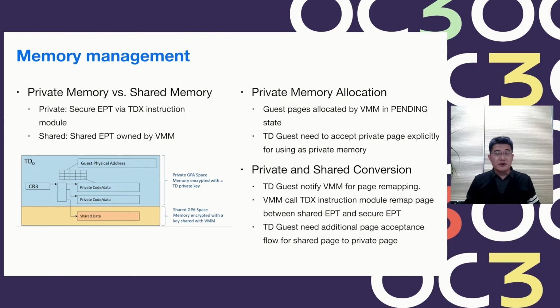There is also a case for converting a page between private memory and shared memory. So here is the flow. As a first step, the TD guest needs to notify the VMM for page remapping. The VMM will call the TDX instruction module to remap the page to either shared EPT or secure EPT. If the remapping is from a shared page to a private page, the TD guest needs an additional page acceptance flow.